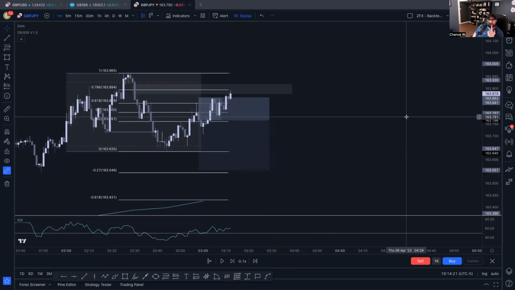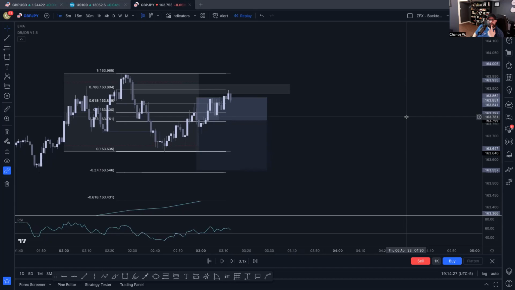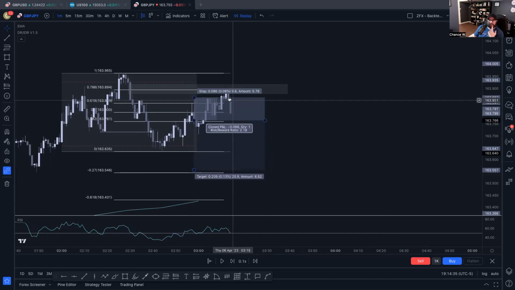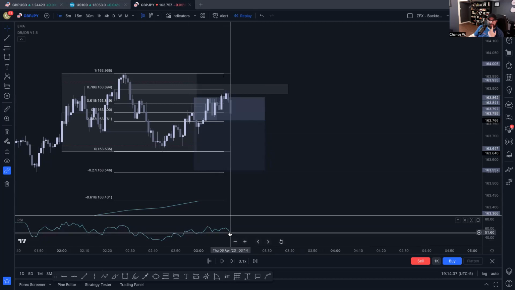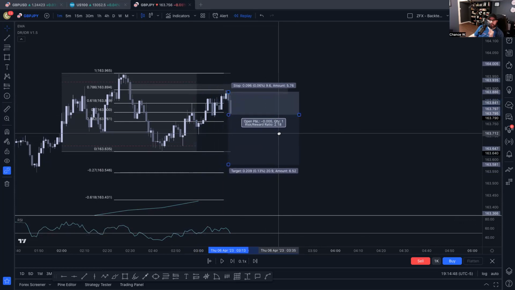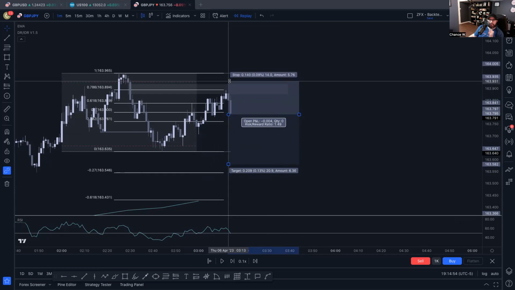It hit that bottom end of the imbalance, hit almost 50% of the imbalance, and now it's coming down. Interesting. So right here, this bearish candle hit the RSI line, the 50%. If I were to tweak my process like how I explained earlier, now would be the time to go in short right here. So I'm going to move this right there below that bearish candle. I'm going to put my stop loss just above that imbalance, just on the other side of it, to give this a healthy stop loss to let it breathe.